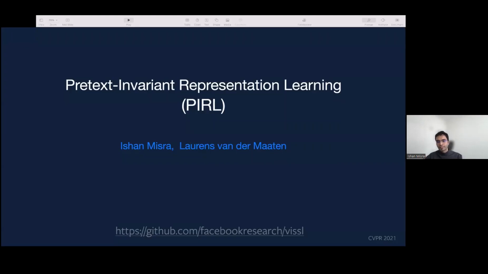One of our first works in this area was PIRL, called pretext invariant learning, which showed that you can have a very rich class of data augmentations, or a rich class of image transformations, that will learn powerful representations. And in fact, we showed in this case that self-supervised learning can outperform supervised learning in a lot of tasks. For example, object detection was one of the landmark tasks that we showed in this work.